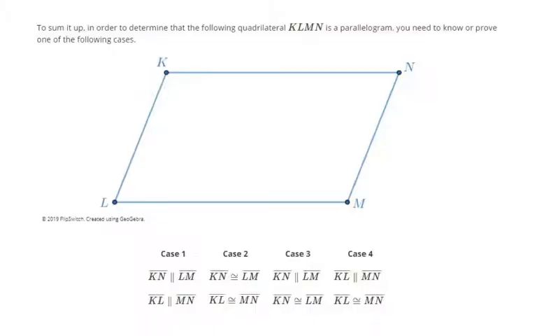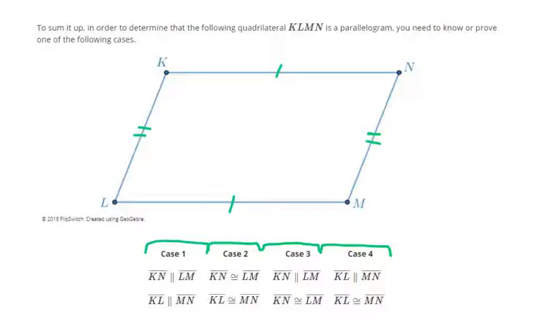So here we go. This first case is what it talks about, there are these four cases, which I would not memorize, I would memorize the idea behind them. Case one says that this line is parallel with this one, and this one is parallel with that one. So that's case one. If that's true, it's a parallelogram. The next case says if KN is parallel to LM, and if KL is, not parallel, congruent. So if this side is congruent to that side and this side is congruent to that side, it's a parallelogram.